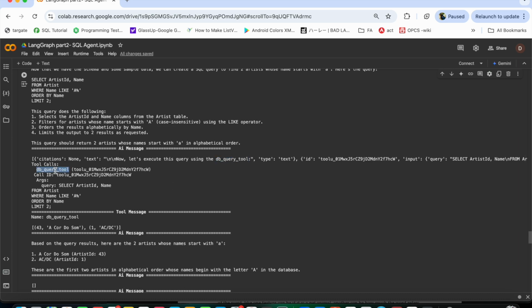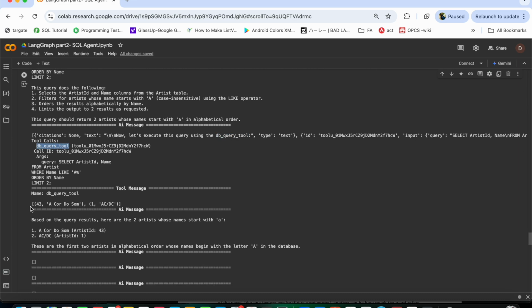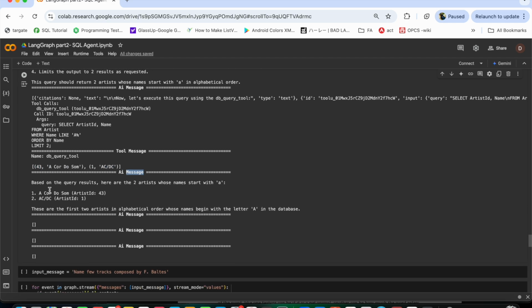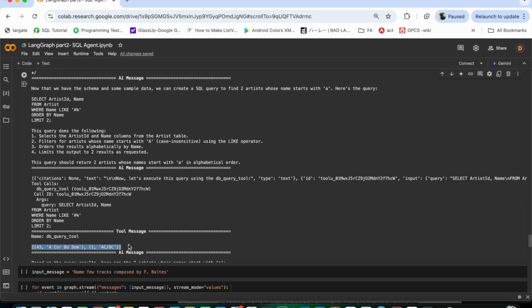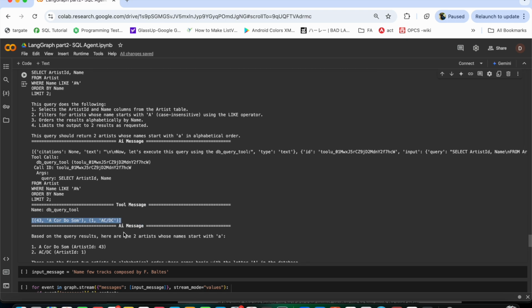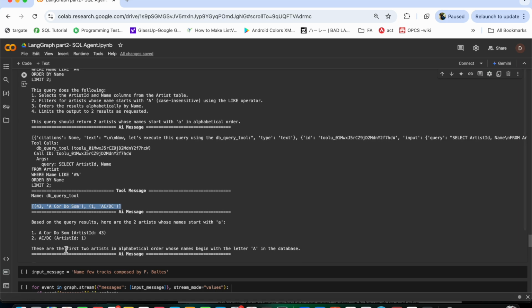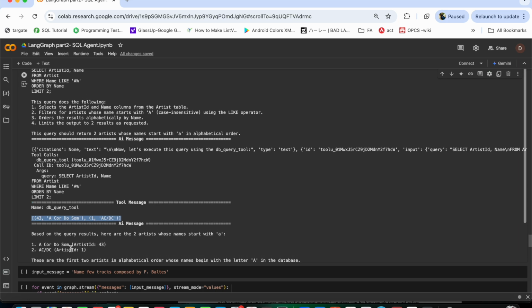The next tool call is the db query tool, and it is returning some result. Then it went to an AI message again and it is returning the result.